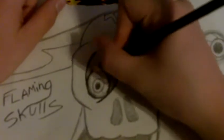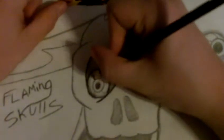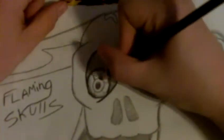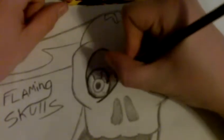And so I'm just going on to his eye here. I decided to make a skull, but I gave him eyes anyway, just to emphasize that he was on fire, for obviously the Flaming Skulls.